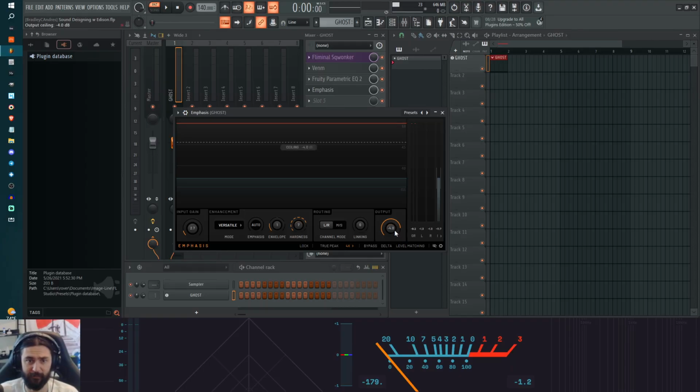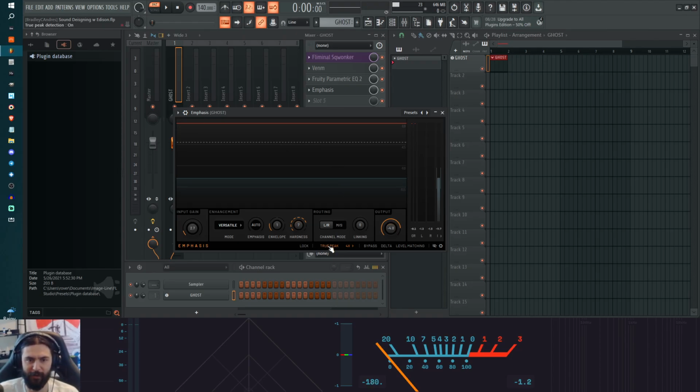I just set the emphasis ceiling to -4, and then I just boosted this input gain to taste until I got it to a place where it sounded pretty good. Something that's worth mentioning is level matching is sometimes really good to turn on while you're boosting the emphasis. And then once you're done with the boosting from a timbral perspective, you just turn this back off, and then it's going to end up being the full volume.